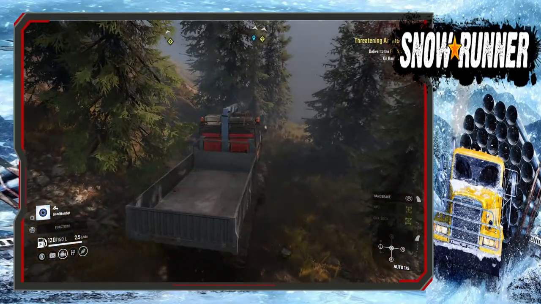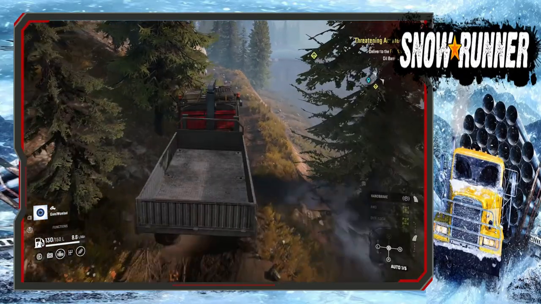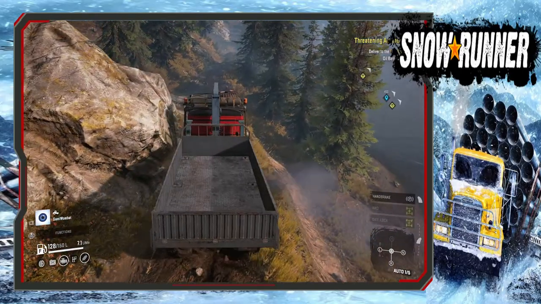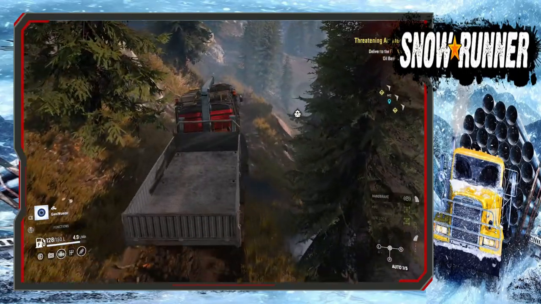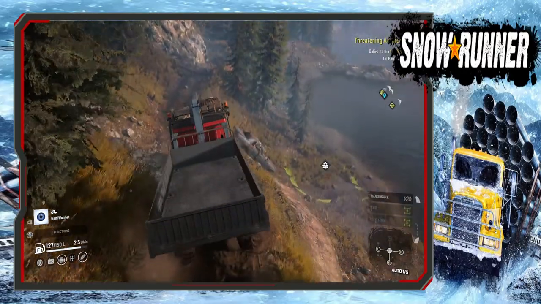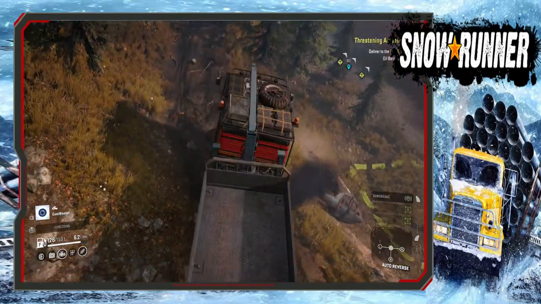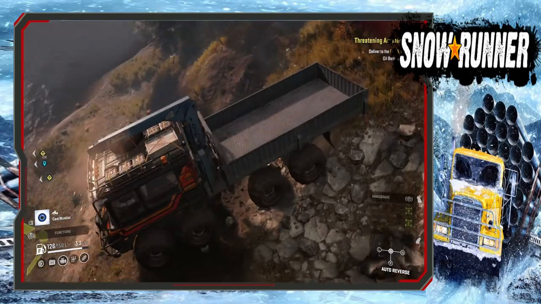Gonna be really close. You're cutting it fine, that's for sure. Right, this is gonna be fun. I need to stay as close to the left as possible. It's not a healthy drop to my right. Oh, there's a vehicle part there. Oh, temptation is right there. What was the vehicle? I don't know, it's just a vehicle part. Yeah, I might have to come and refuel my truck in a minute.